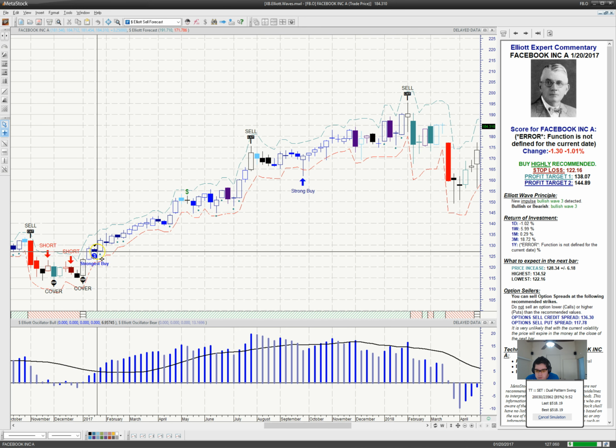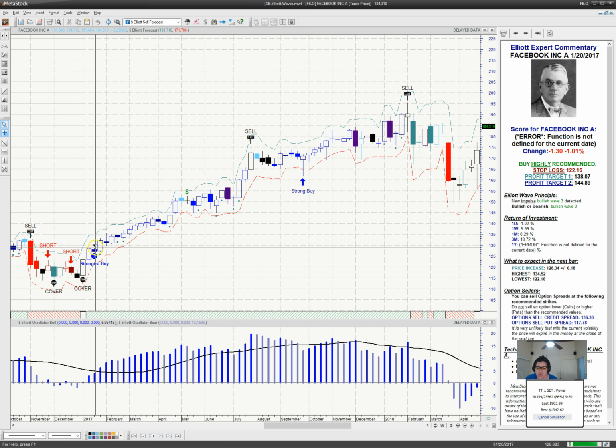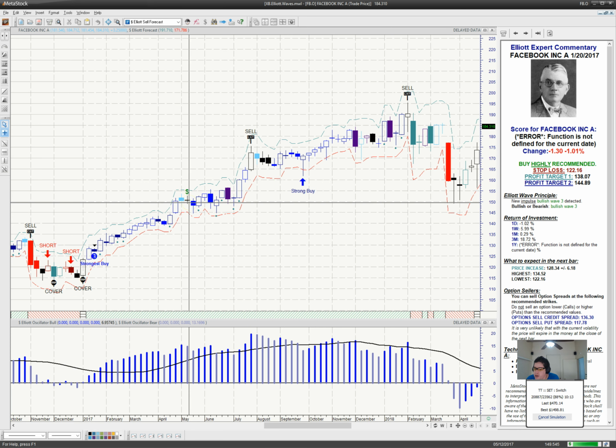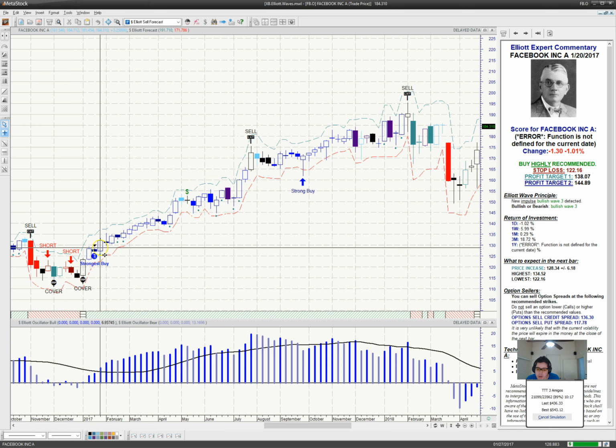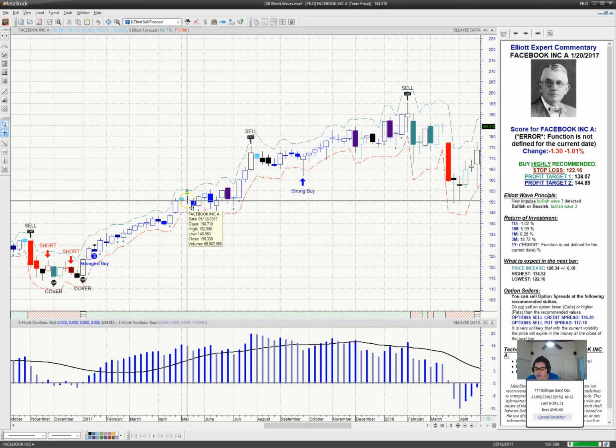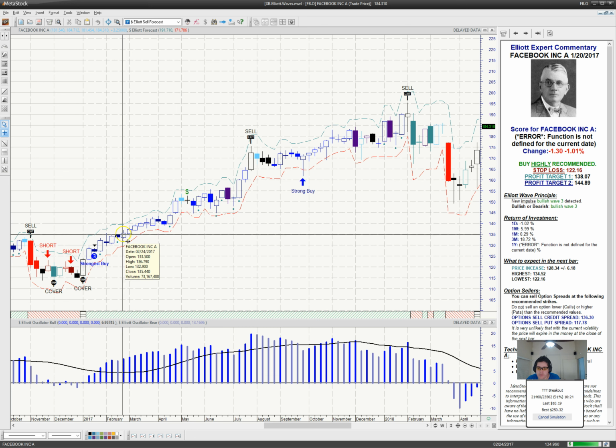Now, the importance about trading with different time charts is that this is for people that like to trade for a longer amount of time. Here on Facebook, you had on January 20, 2017, an entry signal which was predicting a profit target of $144.89. Now you would see the dollar sign, where after a few months of rally, what it recommended was to take some money off the table.